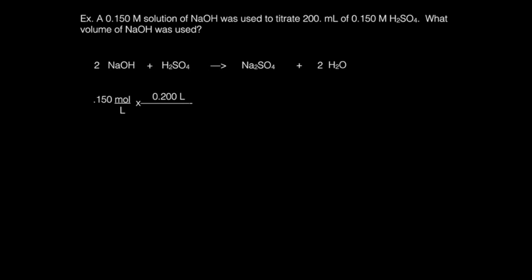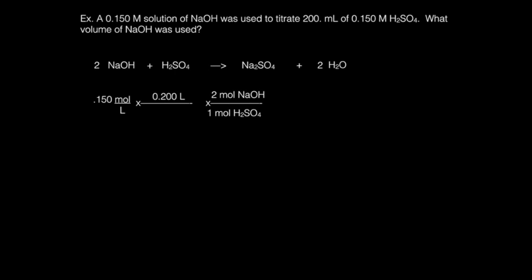Okay? Now I'm in moles of sulfuric acid, and I can get into moles of sodium hydroxide. So I'm going to put moles of sulfuric acid on bottom. So there's 1 mole of sulfuric acid for every 2 moles of sodium hydroxide, and I got that from my balanced reaction. Now I'm in moles of sodium hydroxide. And I could finish the problem with this, but I haven't answered the question yet. So I know how many moles of sodium hydroxide are needed to have equal numbers of moles of sodium hydroxide and sulfuric acid. But the last step I need to do is to figure out the volume.